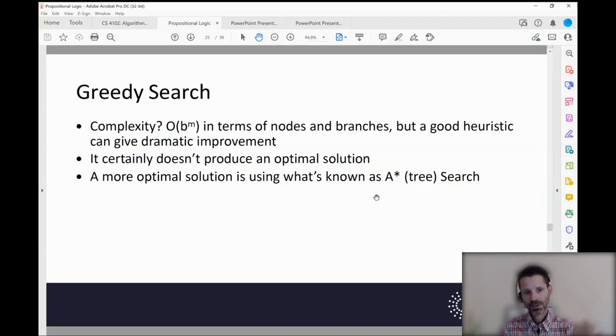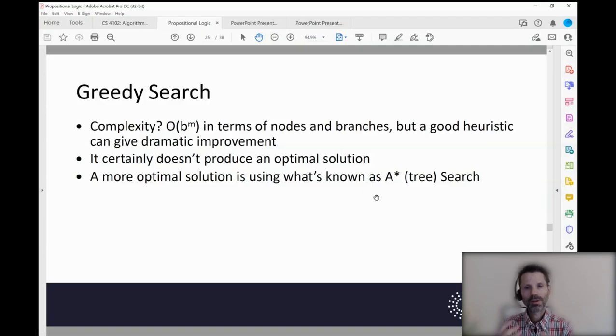An A-star search takes another step within this greedy philosophy and updates the estimate of the total cost to get from your source node to the destination node by using a heuristic to estimate the distance from the node you are currently visiting to the goal node, but then you update based on how much distance you've traveled up to that point.